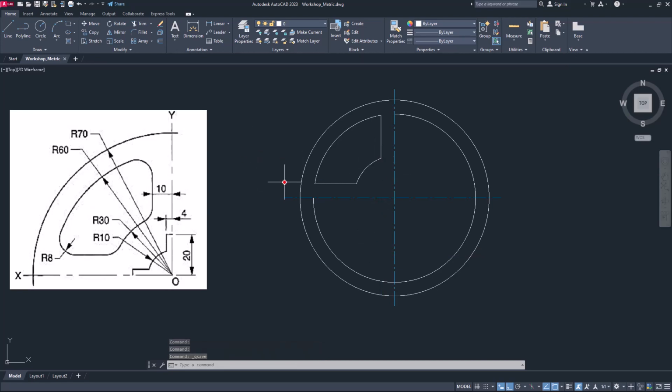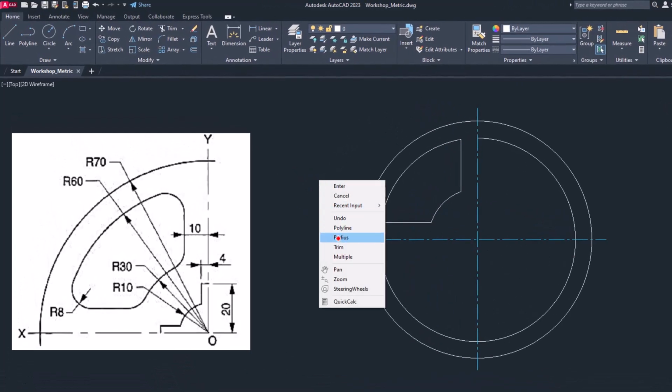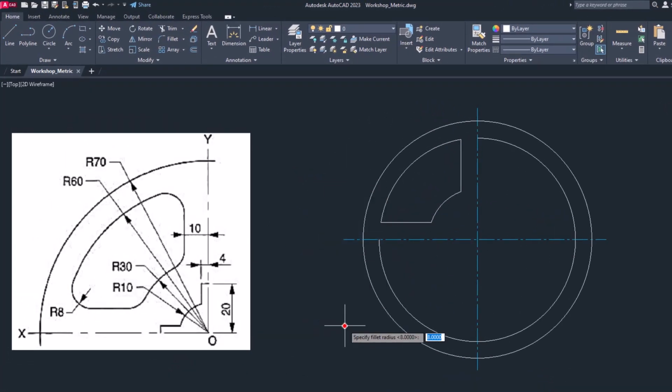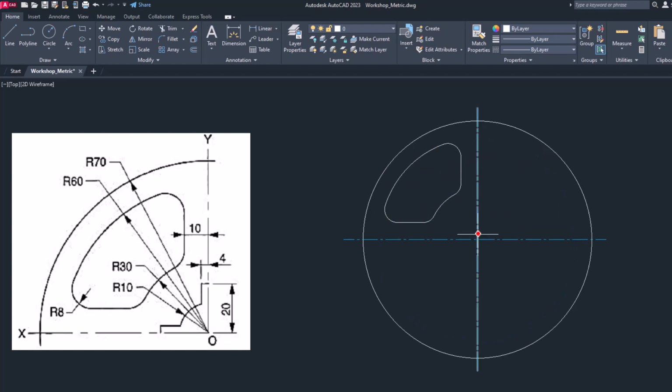Now let's draw the fillet. Right click radius. Here the radius is 8. Now choose multiple options so that we can continue with the fillet command. Otherwise you have to restart your fillet command 4 times, right? Now let's try to draw the inner part. Here the dimensions is given, let's say the radius is 10. So let's draw the radius C space by circle command, okay.